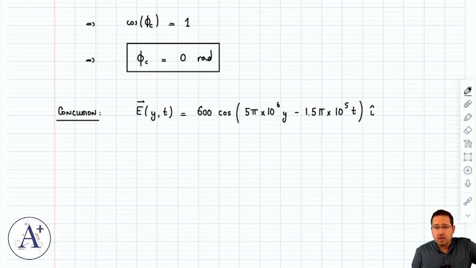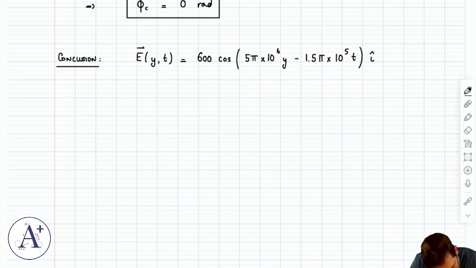So I know E. So it should be very easy to find B. Right? The only thing I'm going to have to say is I need to find B max, and I need to find the direction along which I have B oscillating. So I know E. Let me then do the following. Let's do this. This is going to be X, Y, Z. Now I know that E at t equals 0 and y equals 0 is going to point in this direction. It's going to be E max for that matter.